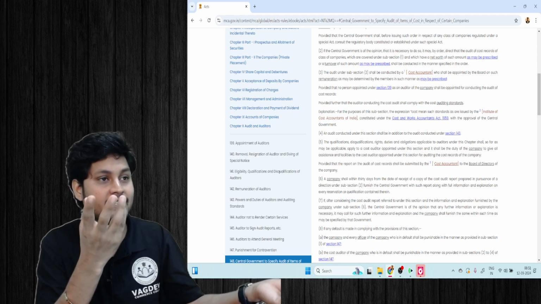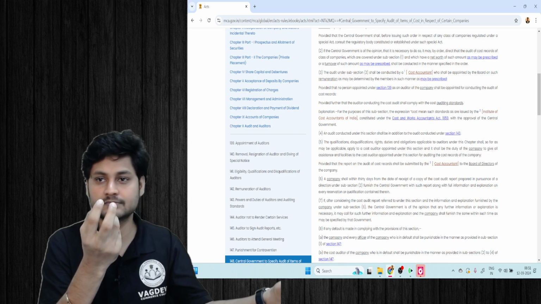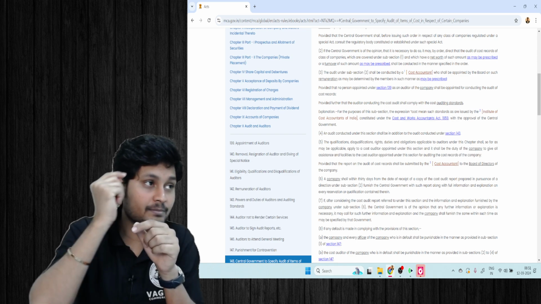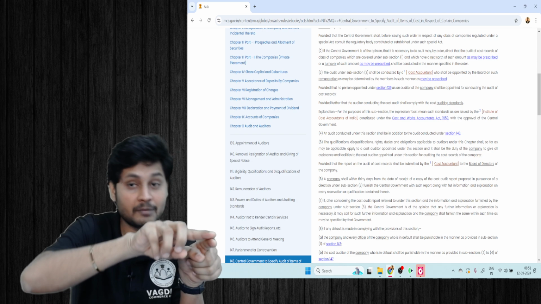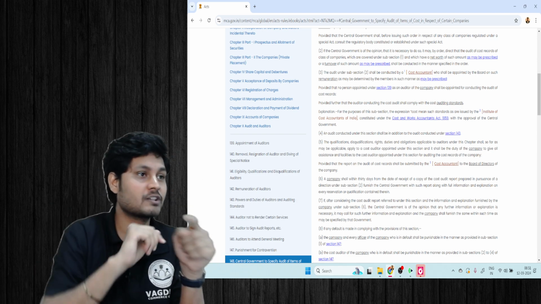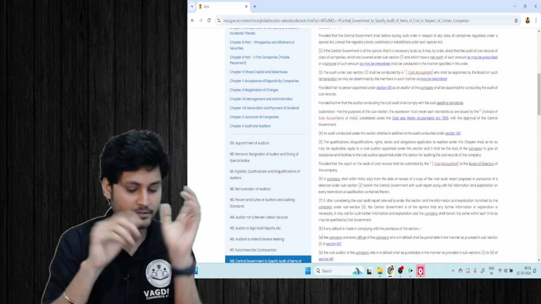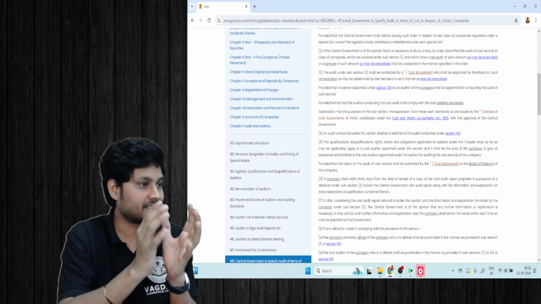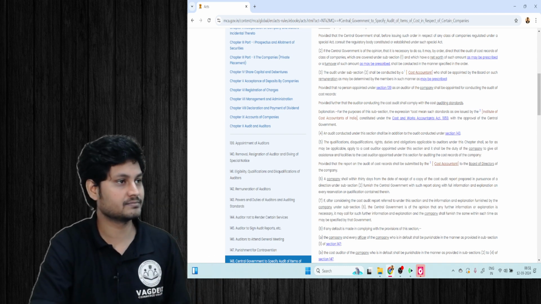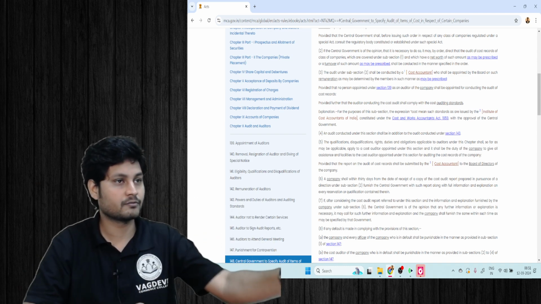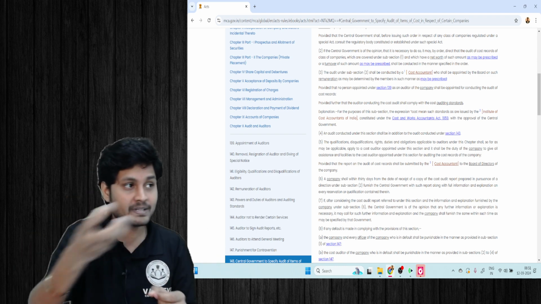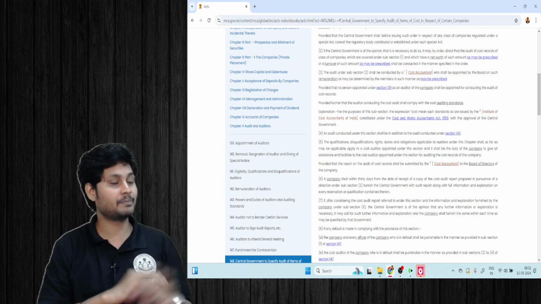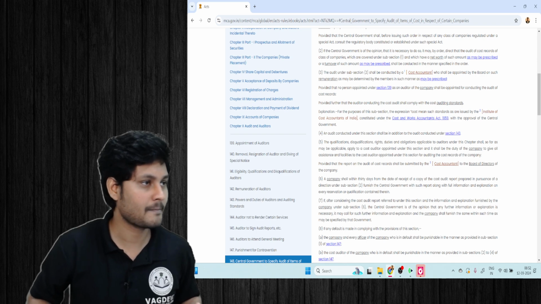Because there is no point of audit when there are no accounts, right? And hence, for those companies to which 148 subsection number 1 is applicable, there may be a chance cost audit is also applicable for those companies. So 148 subsection number 2 is a subset of 148 subsection number 1. Many companies may be covered in 148 subsection number 1. Out of those, a few companies will be kept aside, and for those companies audit may be applicable, depending upon the turnover limits again. Is it clear or not?